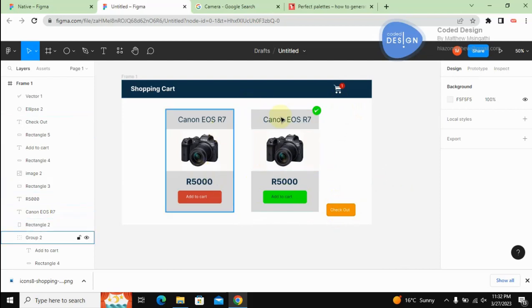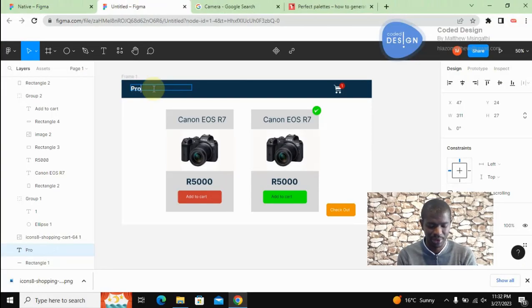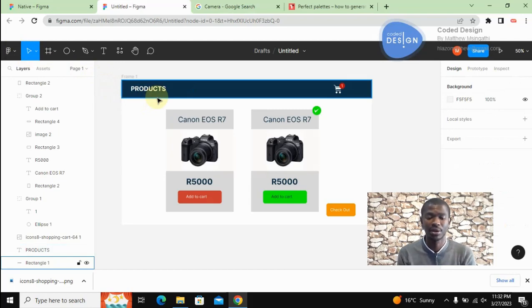Okay, also what we forgot here, but it's not important, is some sort of navigation. You must know where you are. Maybe this is a landing page or a product page, so we need some sort of label for that. So instead of writing a shopping cart here, let's just write product, so that when you are on checkout as a user, you can feel that now you are on checkout, so that you can know which page you are in.